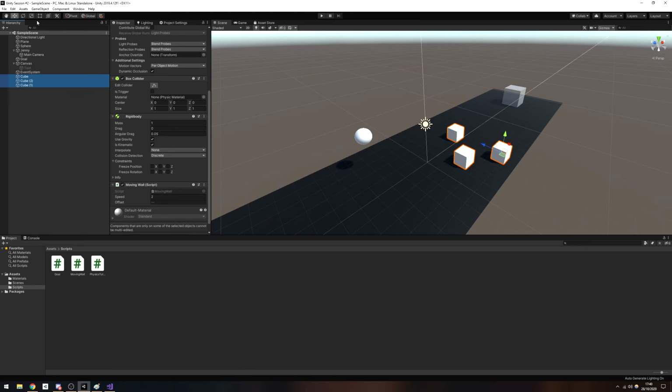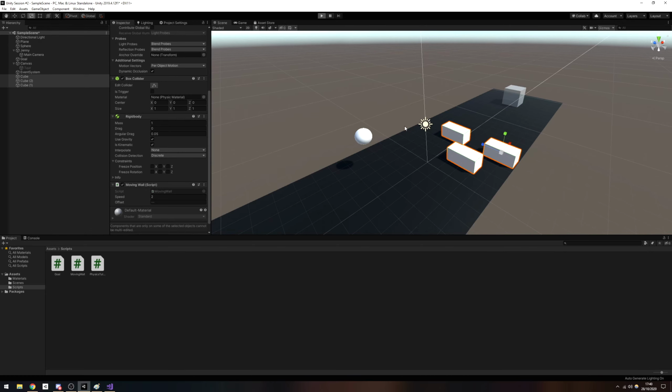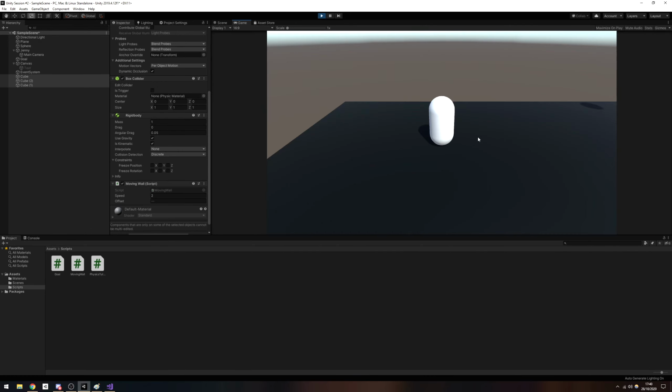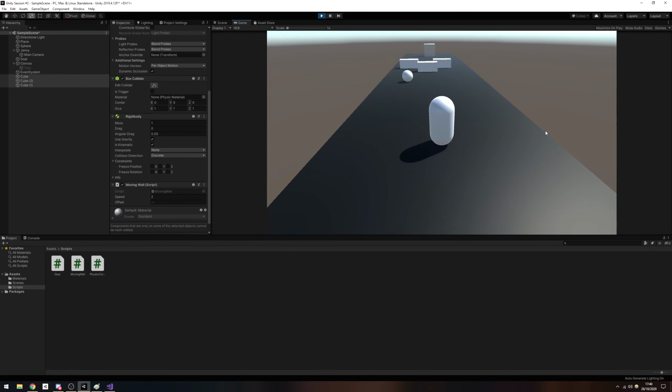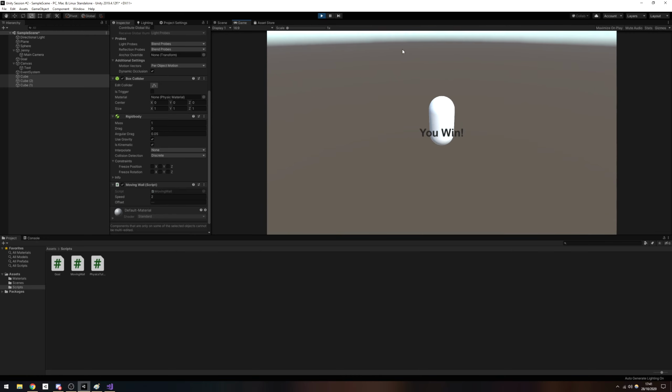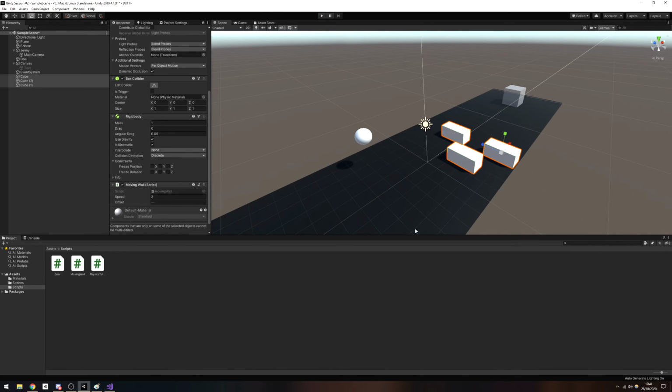I did that by multi-selecting, pressing the scale tool, and just scaling along this handle. So now it's a little bit harder. But we still have this jump key, so we can just leap over all of them. If you fall off the end because you jump too fast, then you'll lose anyway. We'll just jump, and then clip through the win.